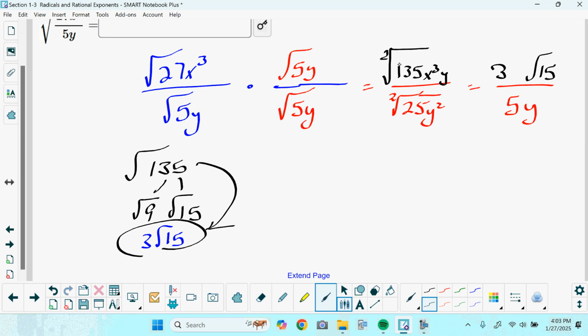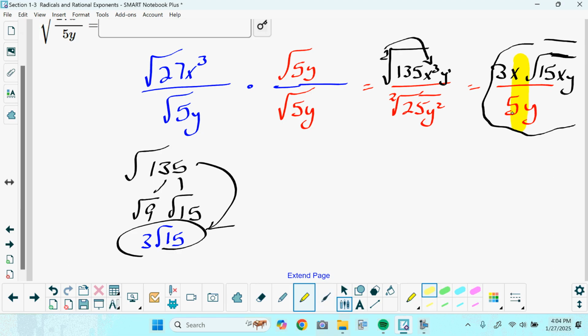Now, I have a 2 here. 2 goes into 3 at least one time. I can make one group and the x comes out, and I'll leave 1, right? And then that's a 1, so I don't have a grouping at all on the y's. So that is my answer. And I can't simplify in between on this out here. Okay, so that is all of that problem and everything that needs to be considered. So this ends section 1-3, radicals and rational exponents, part 2's video.